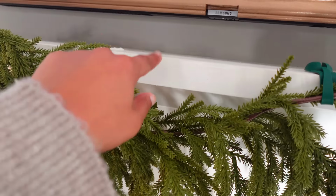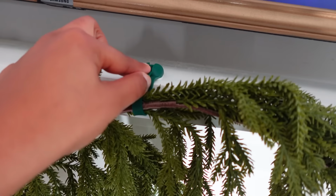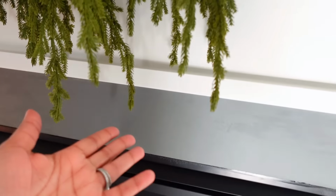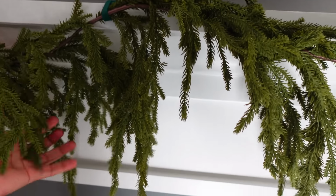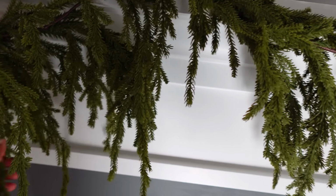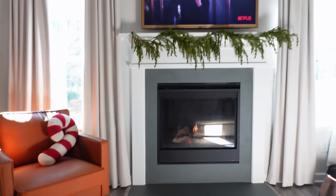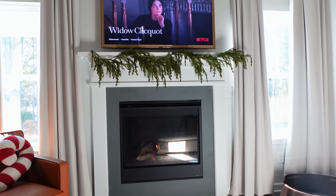I already messed up with the thing right here, but ooh, it's hot. Y'all, this fireplace gives off real heat. Like, y'all see these things blowing? It's hot as heck. I'm surprised these things ain't burning. Ooh, these things is hot. These little green hooks I got off of Amazon, so I have that to hold the garland up for now.